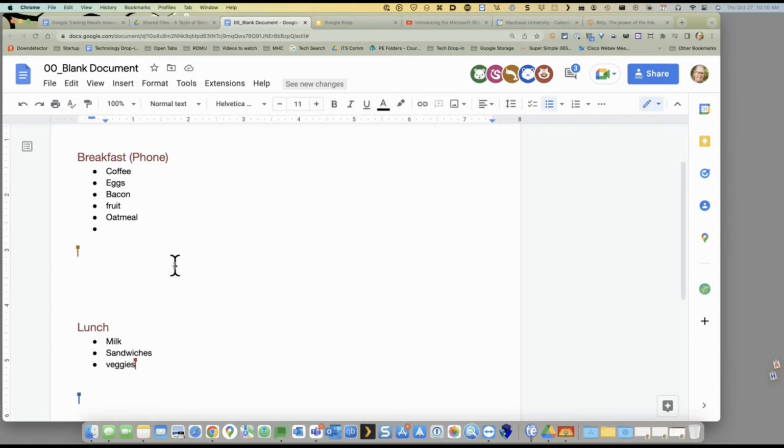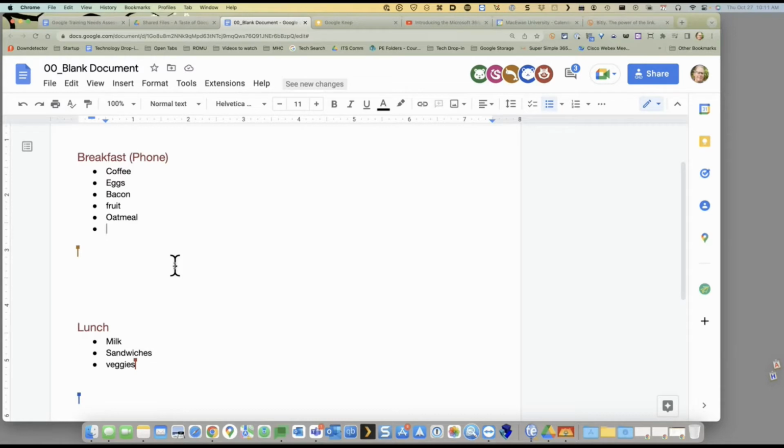The other thing is, as I mentioned before, someone put down bacon. Chances are you put bacon because you saw eggs. You're now taking the stuff that's there and working off of it. That's true collaboration. Collaboration isn't just working on a document. It's working on a single document together and seeing what each other is putting down and reacting to that. If I just sent you an email, you would have 5 things, but because you might have seen what everyone else is putting down, you might have 3 other things that hit your head going, oh yeah, I should add that as well.